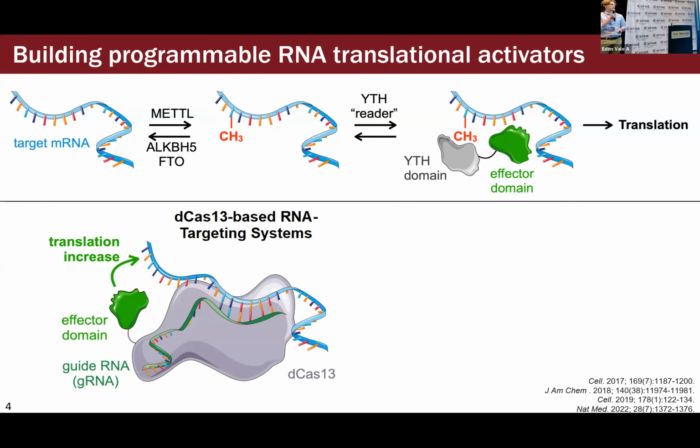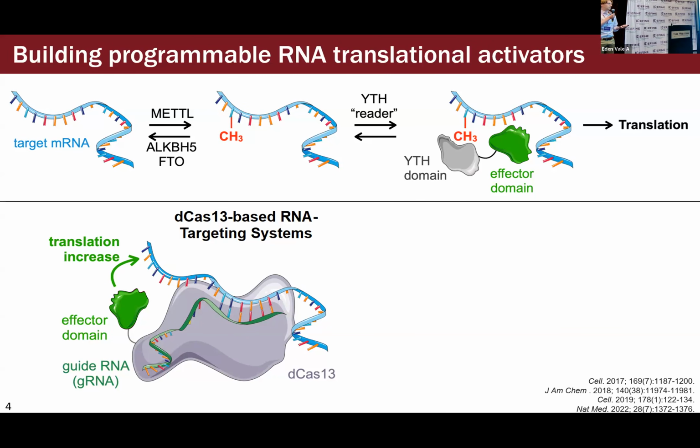If you're familiar with CRISPR-Cas molecules, they're a protein that actually binds a separate RNA called a guide RNA. And this guide RNA can be programmed to be complementary to a nucleic acid of interest. And in this case, we used CRISPR-Cas13, which natively targets RNA molecules. And we used a catalytically dead version of this, so we're not degrading the mRNA, we're just doing binding.